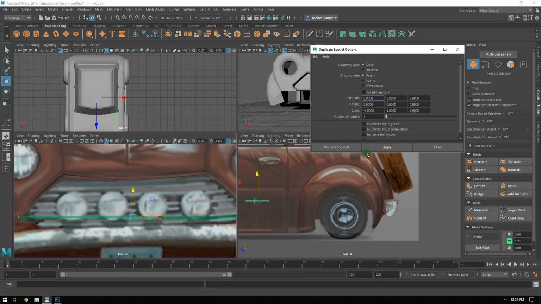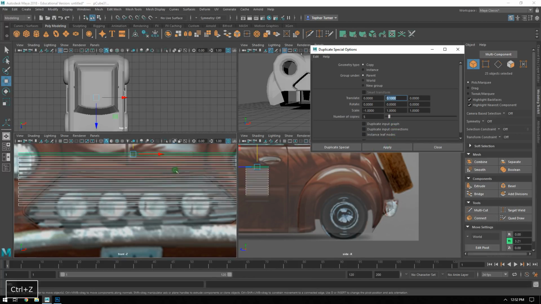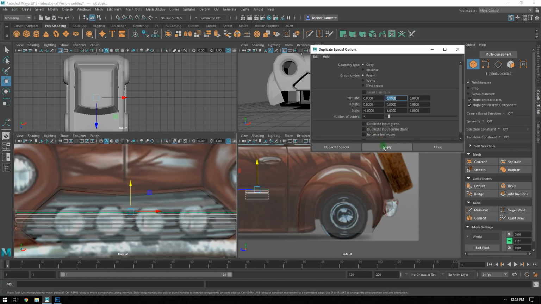And what we're going to do is we're going to do a number of copies here. So again, there's 1, 2, 3, 4, 5, 6 of these things. So we want 5 copies. And we're going to translate the copies in Y. Let's try 0.2 and apply. And 0.2 is too much, so we're going to undo. Let's try 0.1. There we go.